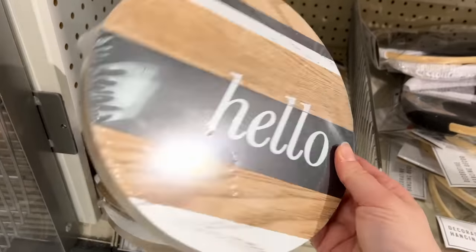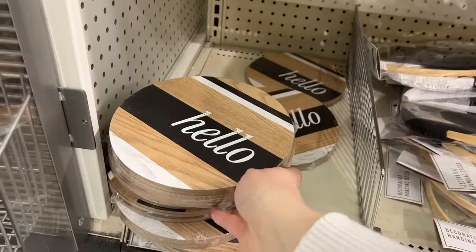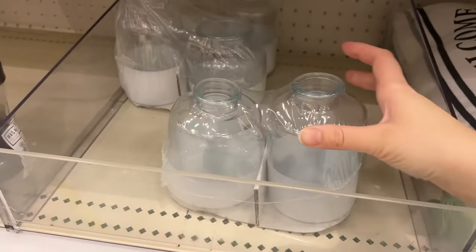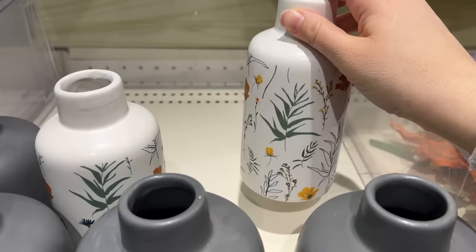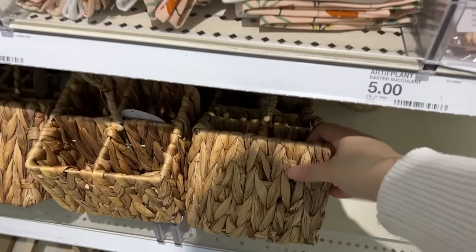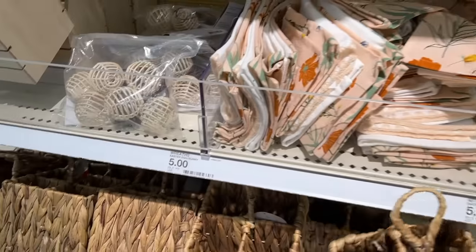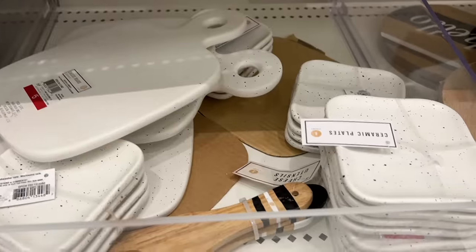This little cute sign — there were actually two of them for five dollars, just a nice thing to set against a countertop. And I also saw these vases. This style of vase has been so popular the past few years — two of them for five dollars, which I thought was a great find. This one with the flowers and then some plain gray ones I thought were beautiful. This would be perfect for markers and colored pencils in a desk area, or even for utensils.